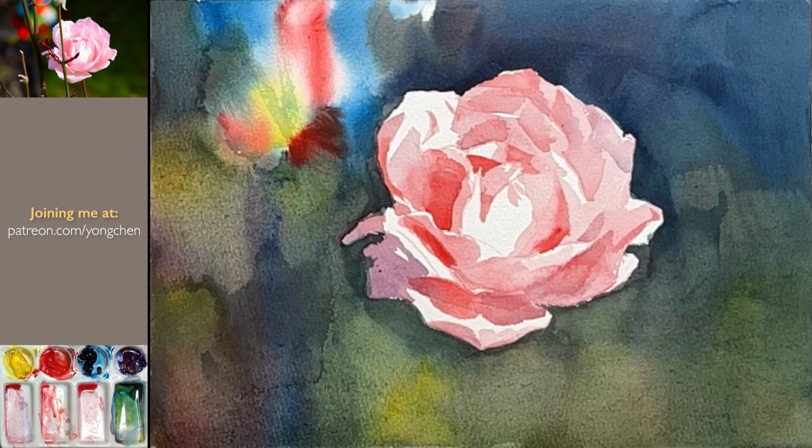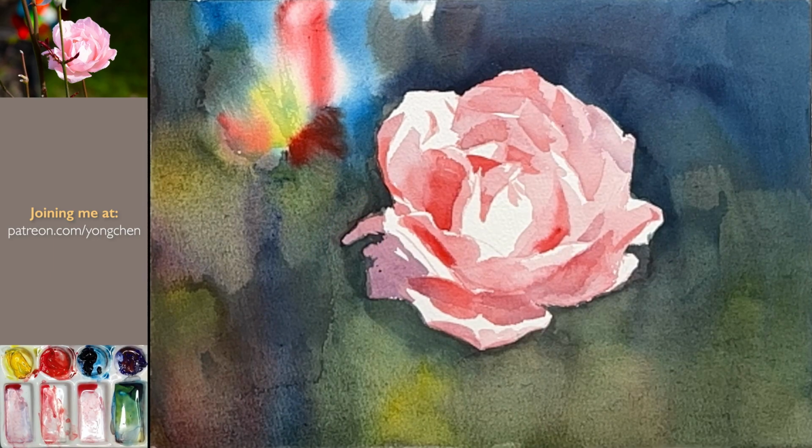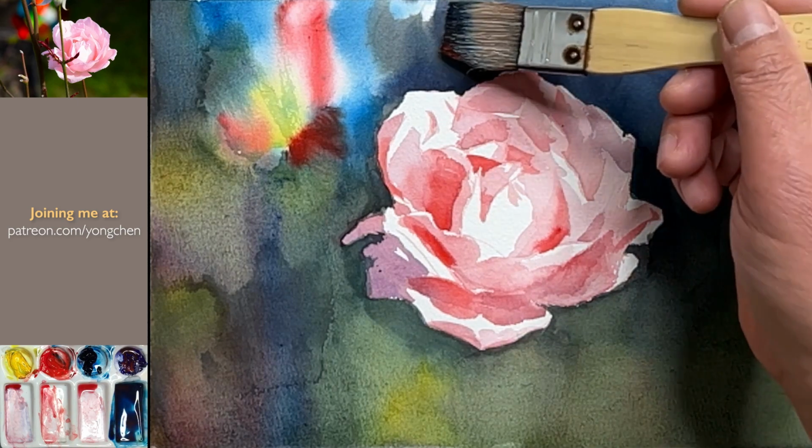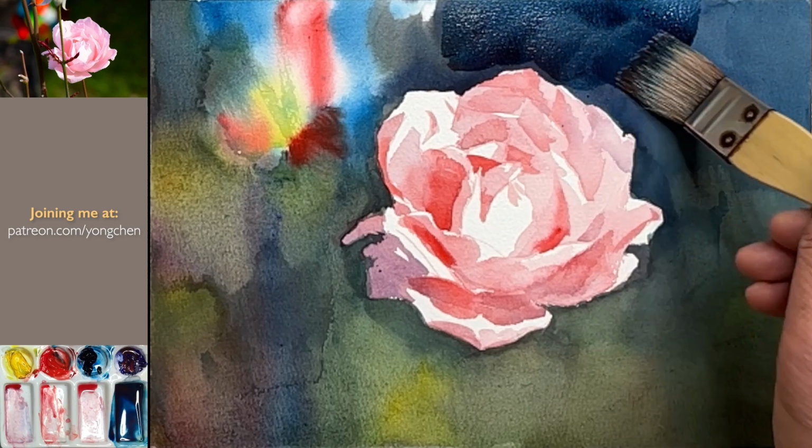Okay, it's getting dry a little bit more. Now I'm going to come back to the top over here. I want to make it even deeper, so I'm going to get the blue color and a little bit more blue. And I'm going to take a little blue, get a little bit more red into it, make it a little bit darker. Here you go. Coming back here.